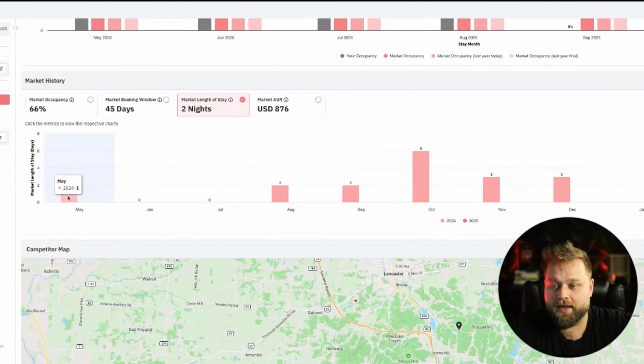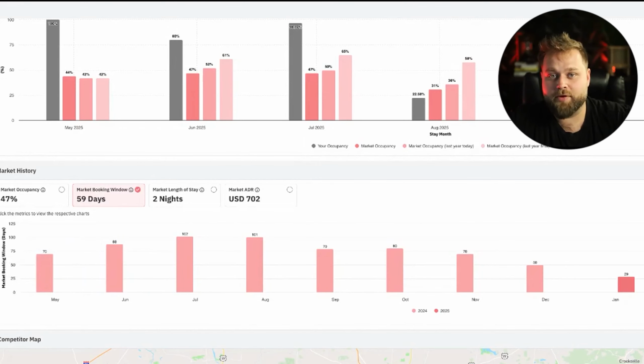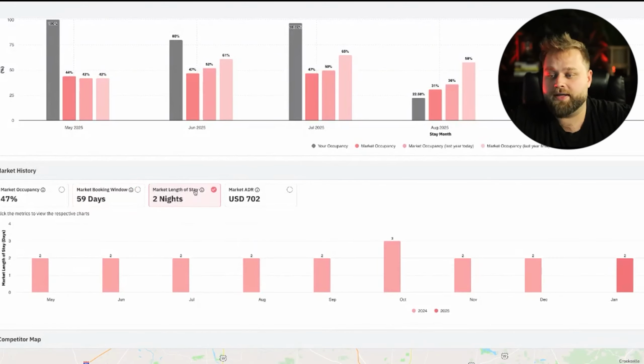I also used to use the same minimum night restrictions throughout the entire year at my property. Now we can take a look at the market length of stay and see that in October, people average staying for 3 nights at these properties, when the rest of the year it's 2. In this specific market, it's pretty average, but in some of the markets I'm investing in, some are 2 and some are 5. So we certainly should be requiring people to stay longer in the months where those averages are higher. And this is all because we don't just want bookings, we want the right bookings at the right time.